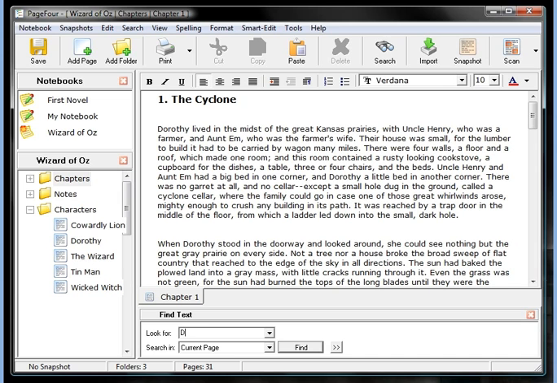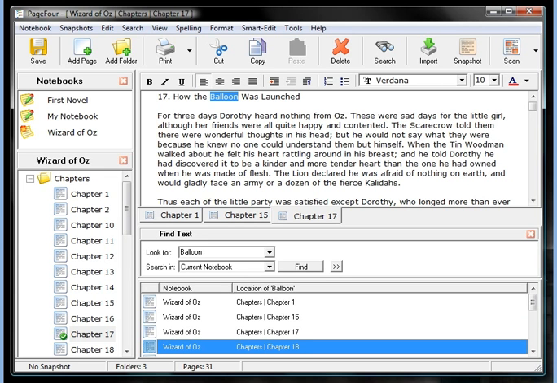Searching through PageFour to find something you've misfiled or forgotten about is very simple. You open the search bar, Ctrl+F, or by clicking on the search button, type in what you are looking for, and decide whether you wish to search the open page, the entire open notebook, or every page in every notebook. You are then presented with a list of pages that contain the search phrase, and all you have to do is double-click to jump immediately to that page.